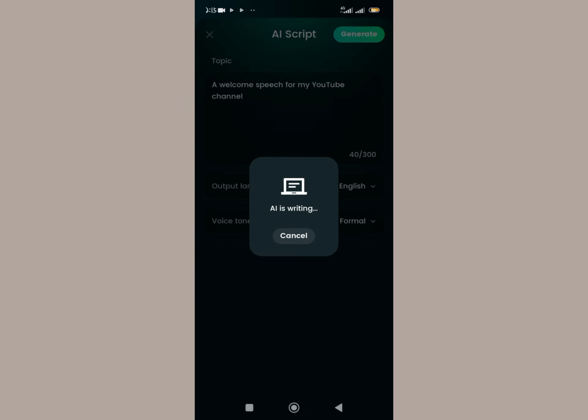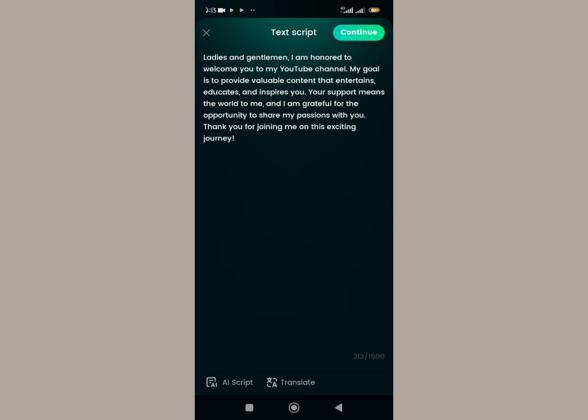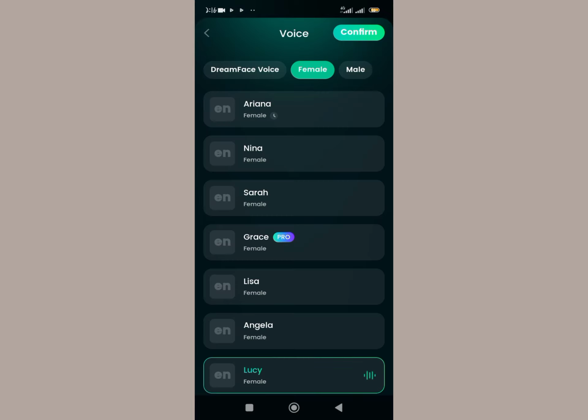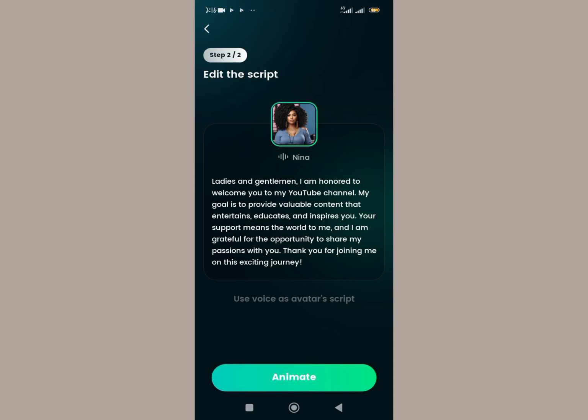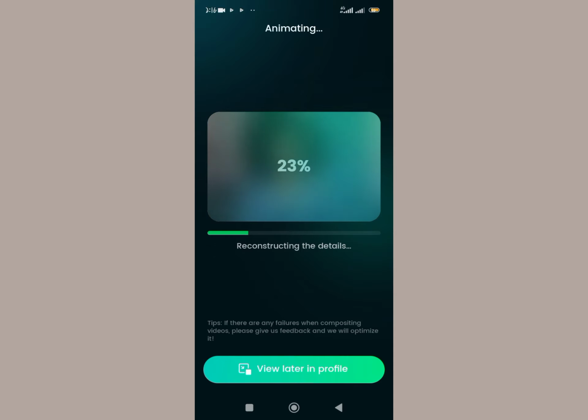So at this point, AI just generated the write-up for me, and if you don't need the AI assistant, you can just write it by yourself. Now I'm choosing the voice to use, and when you're done, click on animate. The same procedure, the same thing.